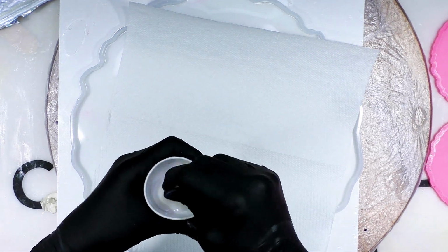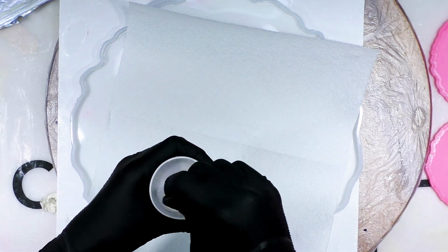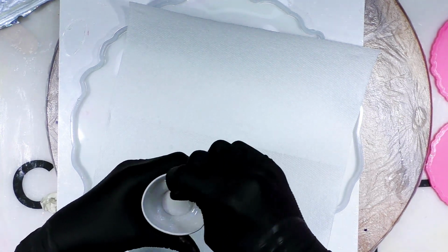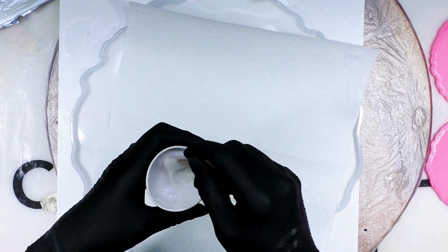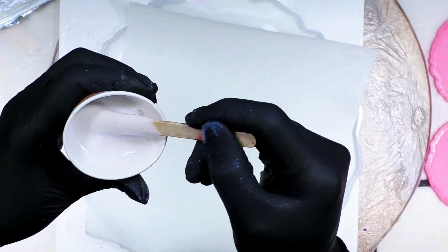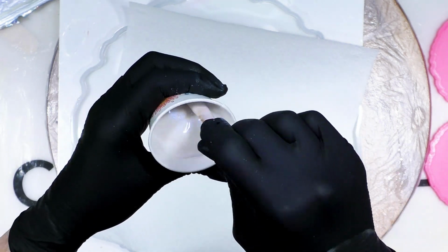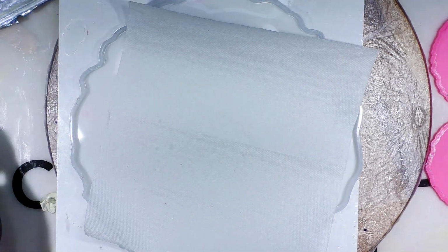You gotta really mix it well to get that mica to disperse into the resin too. Sometimes it might have a little clump or two, and you just gotta keep stirring and mixing. So I don't know if you can see that kind of pearlescent look to it, and that's exactly what I want.